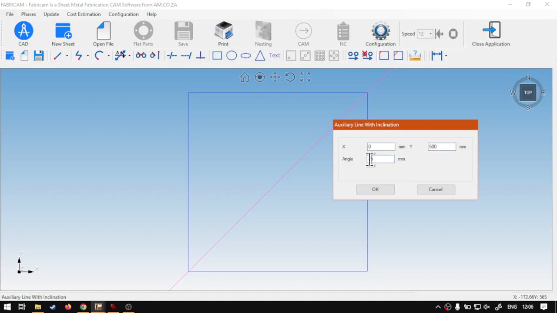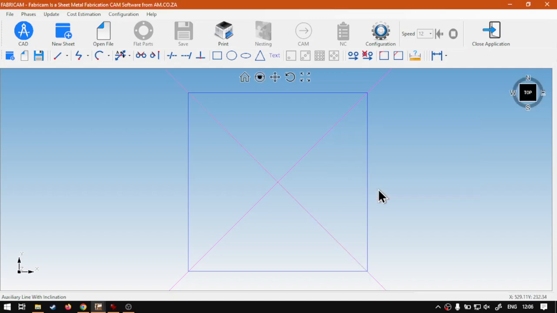So now there's two ways you can do it. You can either go minus 45. Let's quickly do that. Let's get my numpad working. So we go minus 45. Make sure you select the text; you can't just put it in front of it. Say OK. And then you can see we've got another line running through there.